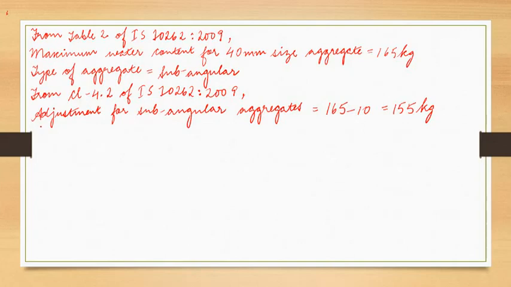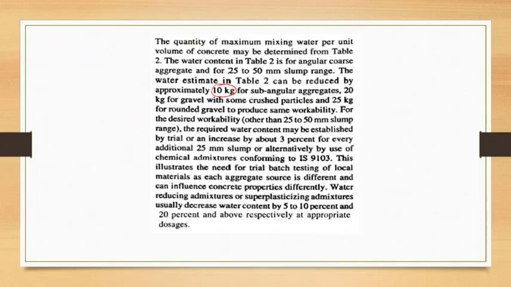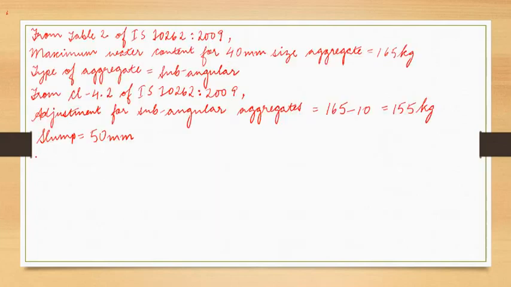Now next is the slump. Slump ama question at kiman diya ase. Slump is equal to 50 mm. Now from clause 4.2 we have, jodi amar slump for range 25 to 50 mm thake, we do not need to make any adjustment. So slump for karone yate kono dhoroner adjustment nalage. Hence, no adjustment for slump is required.